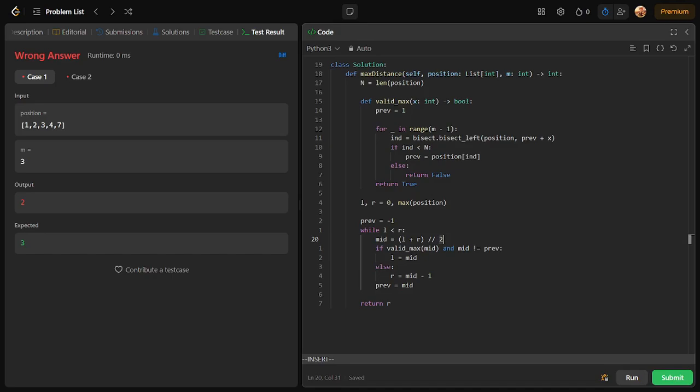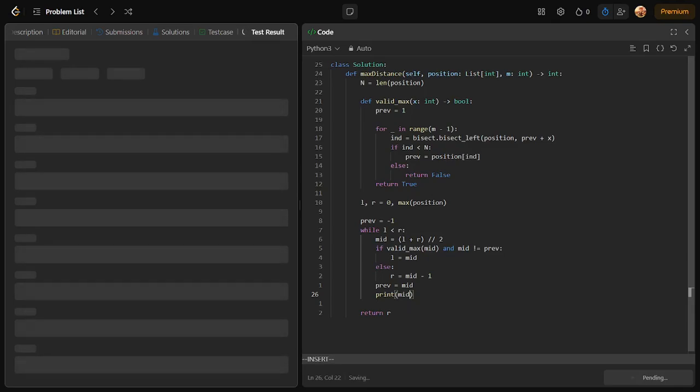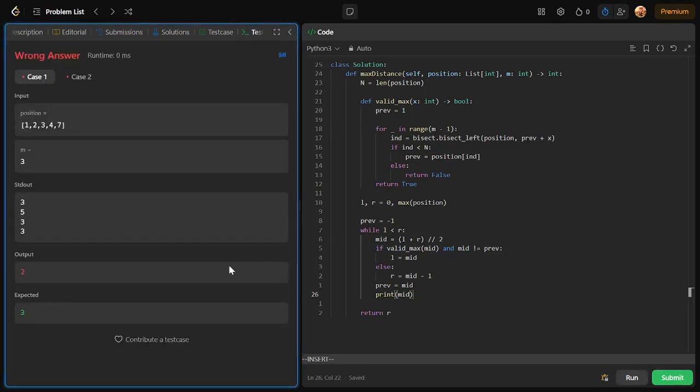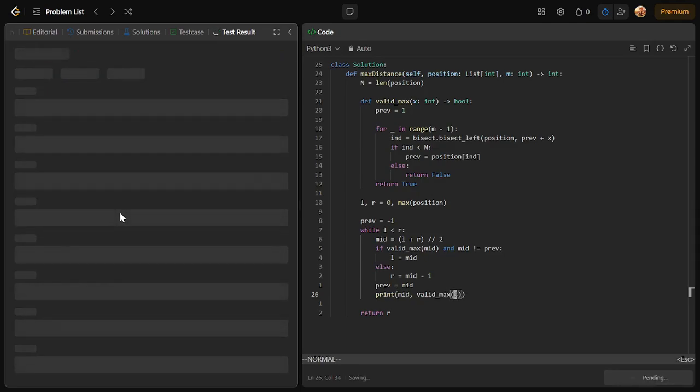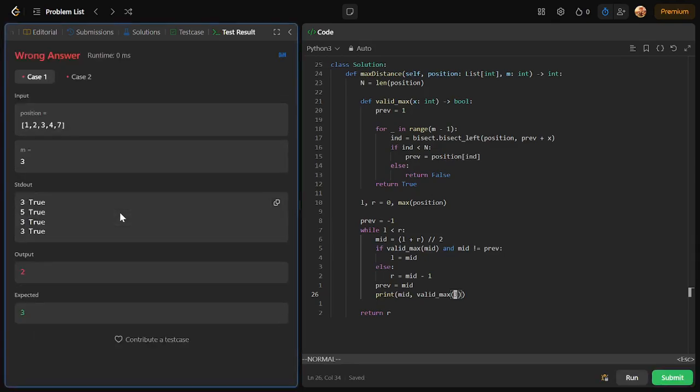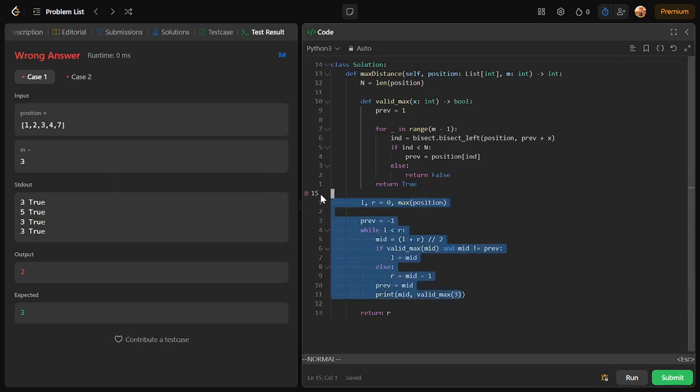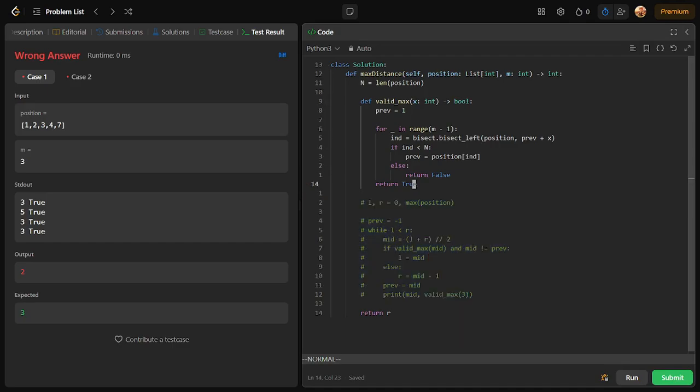What? Why is it true for 5? Can be false. Something's wrong with my valid function, bro.